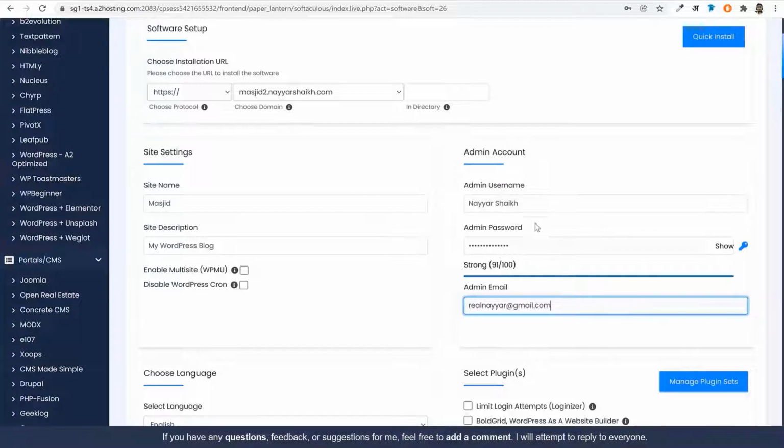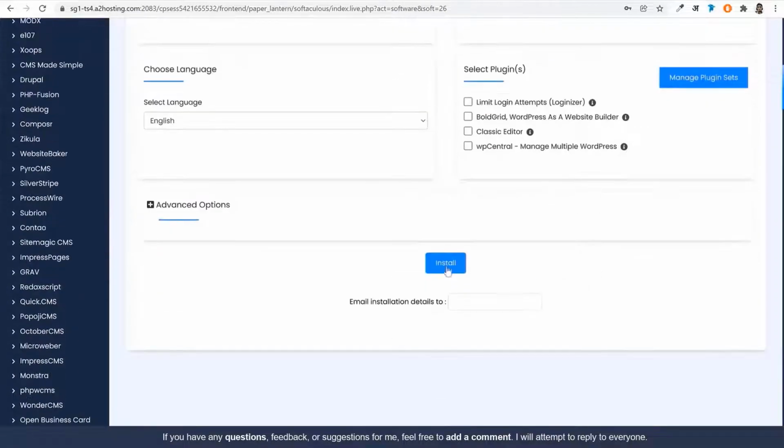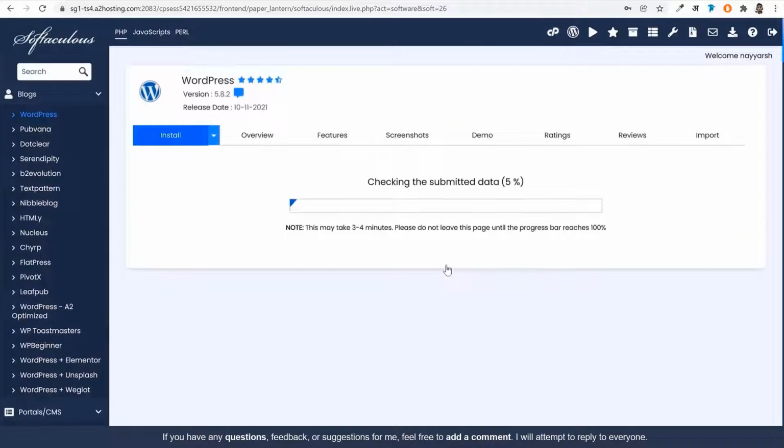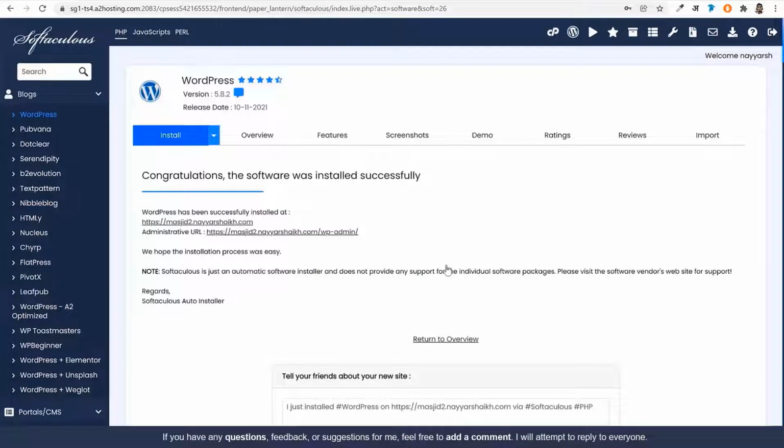Okay. Now these things are also important. These admin account details, username and password, are important, because in the next step, whenever you want to log into your WordPress dashboard, you will have to enter this username and password. Now once you do this, go ahead at the bottom and click on this install button. Now WordPress has started installing on your domain name. This is a very small process, hardly takes around 10 to 12 seconds. As you can see, it is automatically already completed.